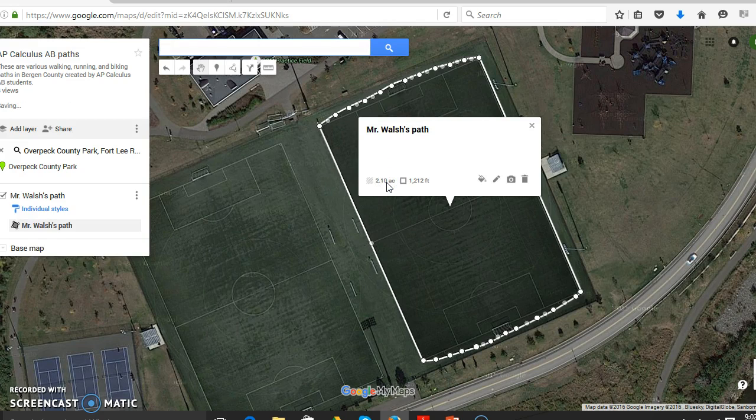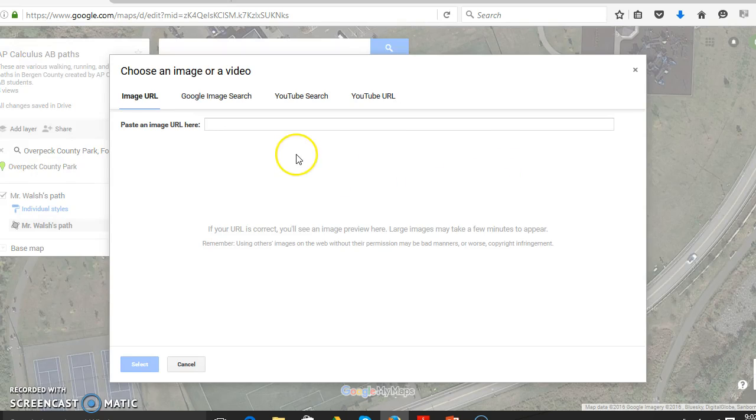And another neat thing about this, so this path, we will have all these paths along the sideline over here, every one of our paths, and in these paths we could click there and you could actually add a video, and this is what I'm going to want you to do. As a matter of fact, this video that we're filming right here, I will actually save onto this polygon I made. So I click add image or video, and this will come up. What happens is we could upload our video to YouTube.